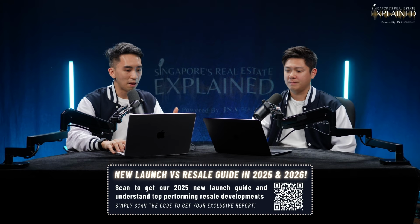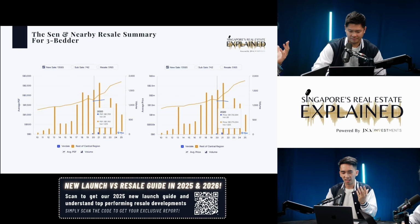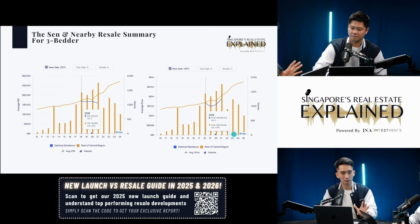And if you go back to the past, okay, same thing for your Verdale, it's compared to the RCR region for 3-bedder. It was at 700 per square feet, slightly lower than that of the RCR average. Okay, and meanwhile, the quantum is also about 50k lower, which is why it hadn't fetched a certain kind of returns. You can see it in a while, which I'll show in the last slide.